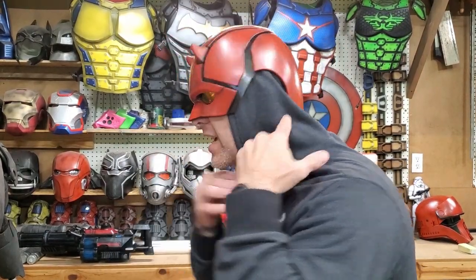Now, if you're going to make a costume with this, I'd recommend sewing a little underhood right here with those earpieces. But just for something as simple and to show you how it accents pretty easily, just having a hoodie here and putting this on, you can actually see how much that enhances just the look, and that's just using a simple hoodie. So if you wanted to make it better and you can sew, and actually sew in those ear styles that they have on the show, that would be awesome. If you do, I would love to see some photos of it.